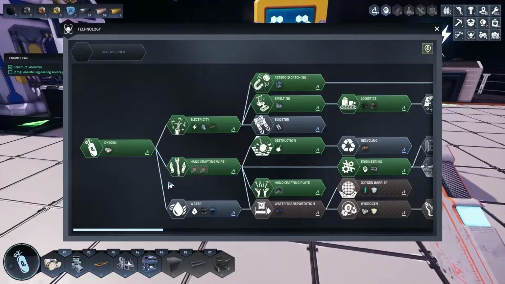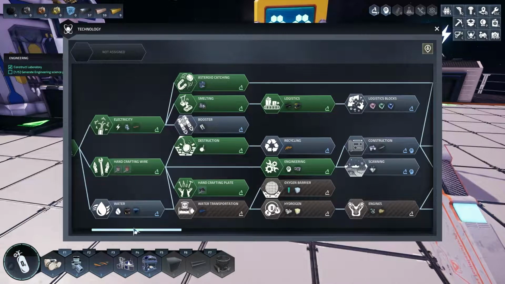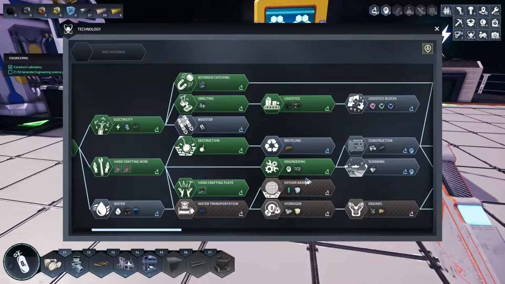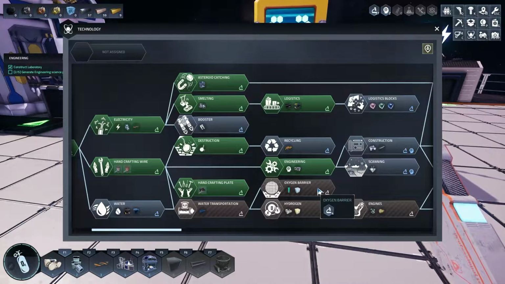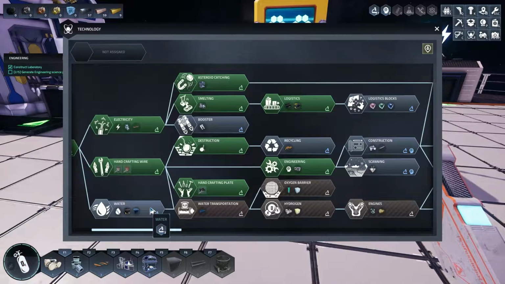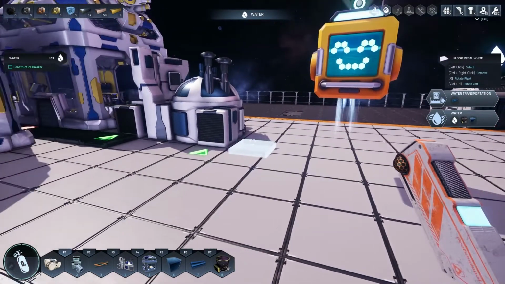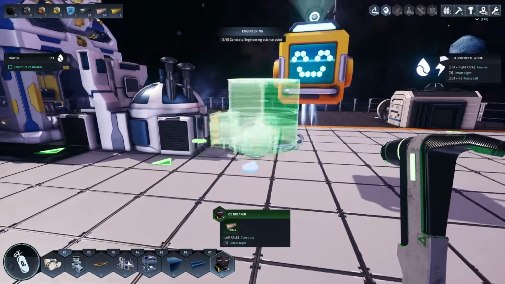Now, while we're waiting on that to produce, we're going to go ahead and start making things a little easier for us, and we're going to go down the water path to get our oxygen barrier. This will keep us from having to manually fill up our oxygen. And since it's going to be part of our automation pathway anyways, it's good to get it set up so we have somewhere for that ice to go.